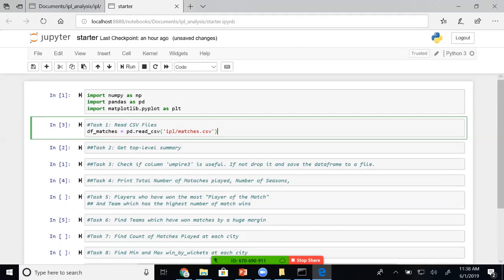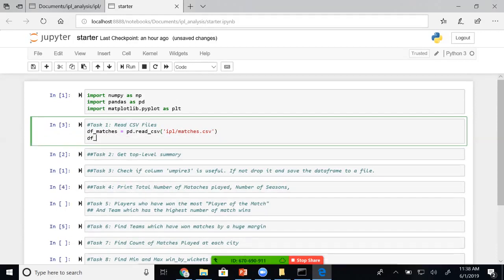And the other one is deliveries, so df_deliveries equals pd.read_csv, and I'm going to give my path over here. We are using relative paths. Okay, let's see if this works.